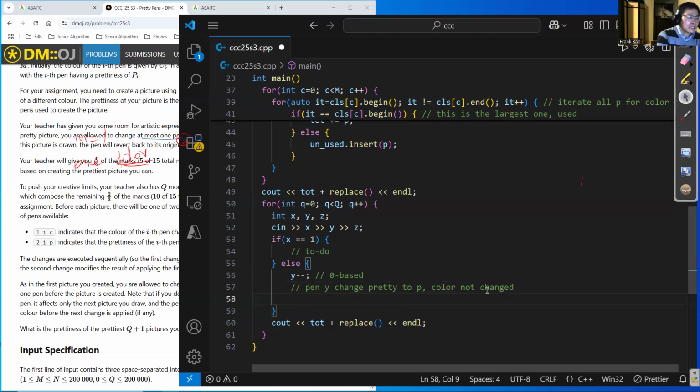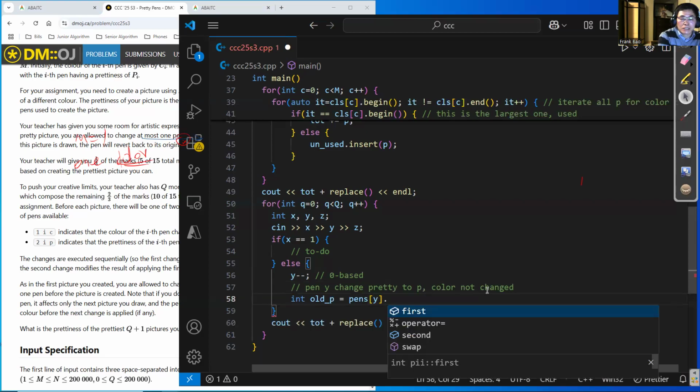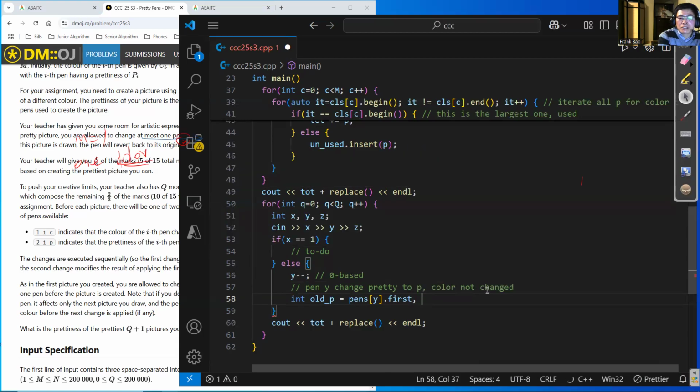So, you know what? Certainly, you need to find the old P, right? Old P equals, remember, the pens of your y. So this is the first, and this is the old C, pens of y second. C is the color, P is the prettiness.